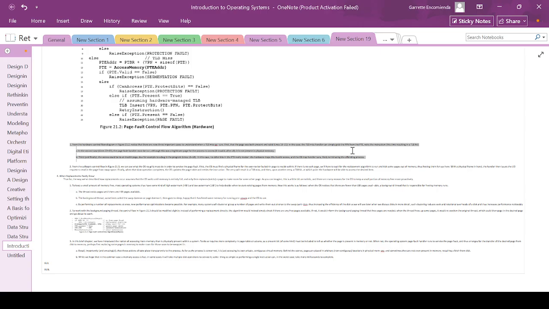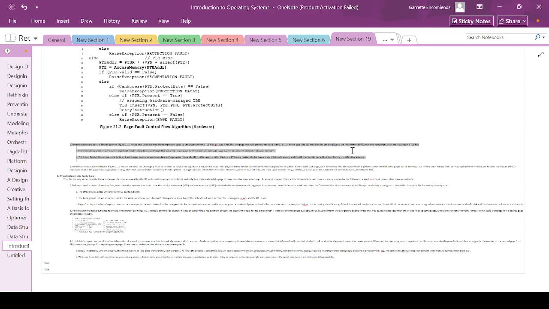In this case, the TLB miss handler can simply grab the pfn from the PTE. Retry instruction, this time resulting in a TLB hit.